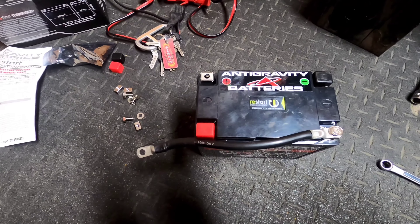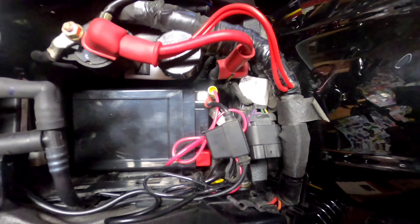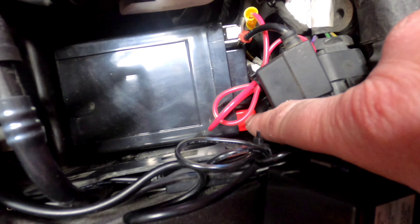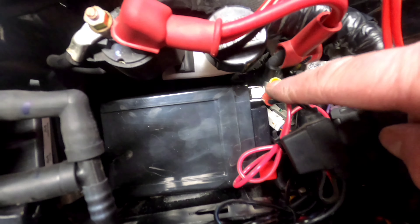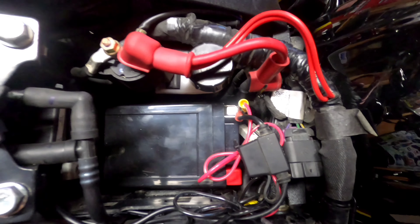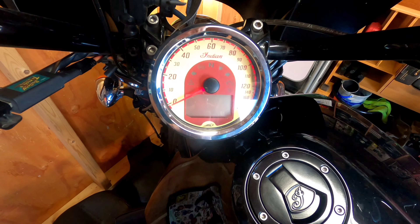Before installing the battery, you've got to connect the negative to the negative side and play around the wires — this is a custom install, not factory. I was initially going to run my accessories off the other positive, since this battery comes with two positives and two negatives, but it's really close to the negative white cable, so I'm leaving that one covered. All my negatives are grounded to the frame; all my positives for accessories are on the top positive. Everything's tightened down. The fuse box and bracket aren't back in yet, but it fits in there pretty well — definitely a lot lighter than the stock battery.